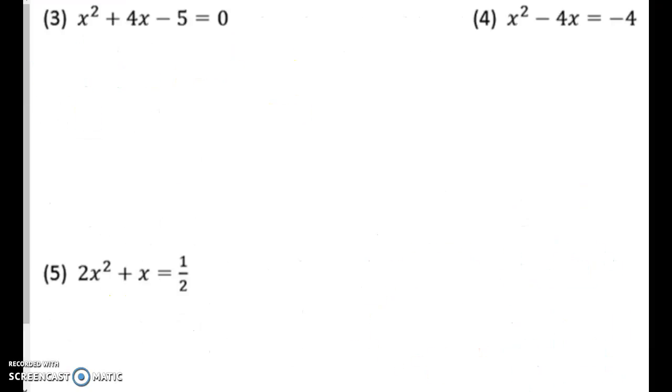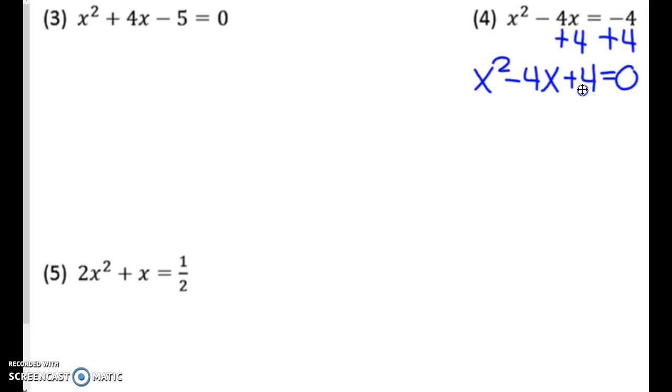We're going to take a look at one more example in this video, and we're actually going to skip over to number 4 on your worksheet. So we've tried number 1, and we're going to try number 4. Now, before I start number 4, I want you to remember this. In number 4, we're going to need to make sure that everything is moved over to the same side. So I'm going to have to add this 4 to both sides, leaving me with x squared minus 4x plus 4 equals 0. Now, there's a possibility that this actually could be factored. But once again, what I want to do is show you that the quadratic formula indeed is going to work.